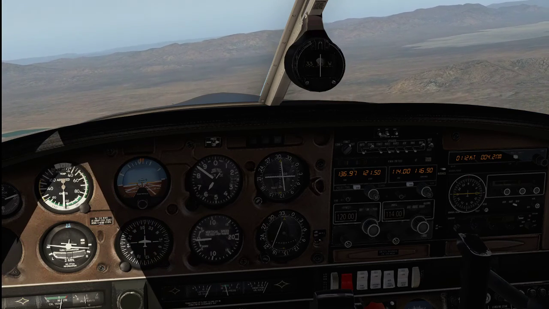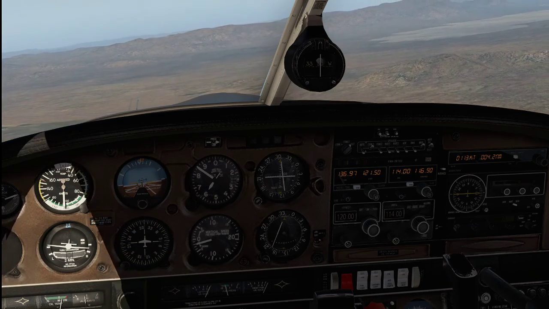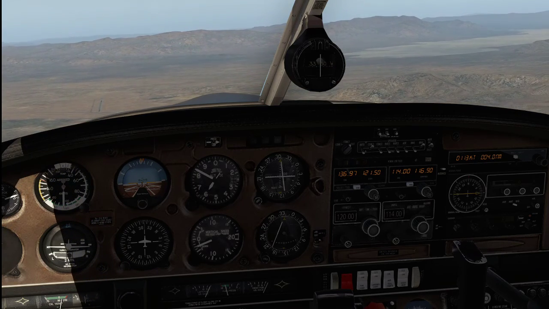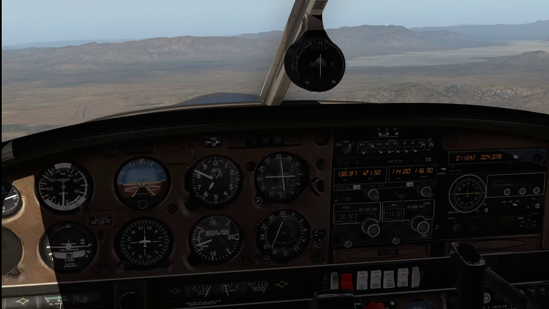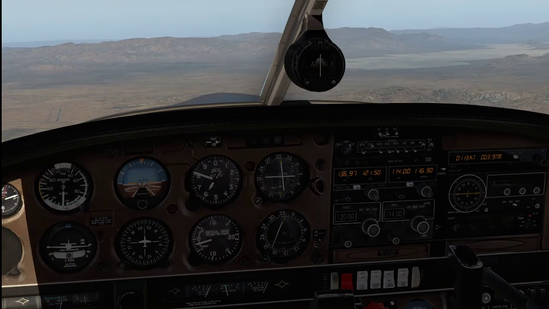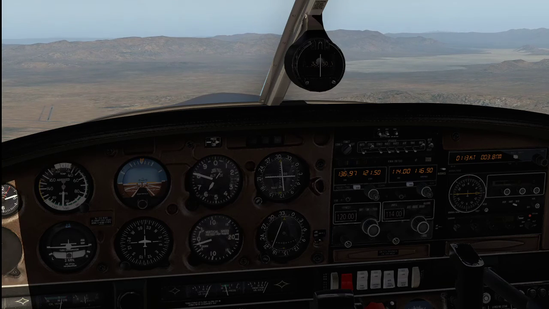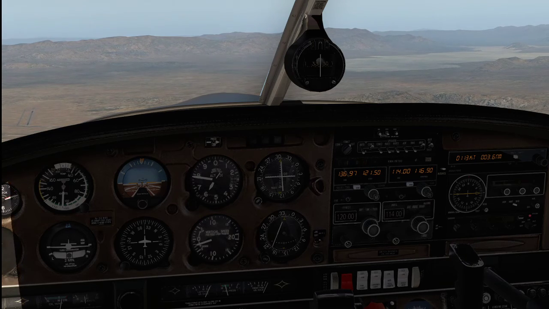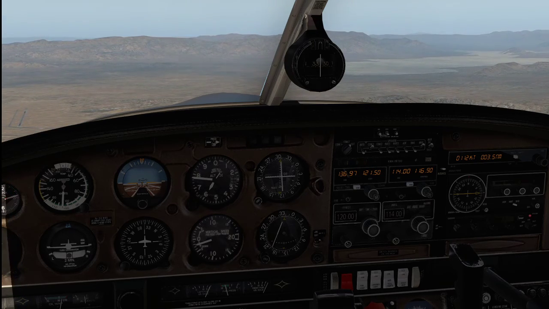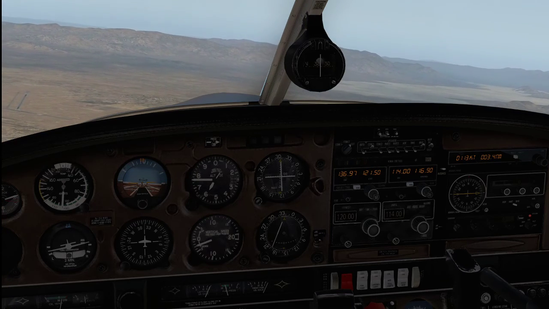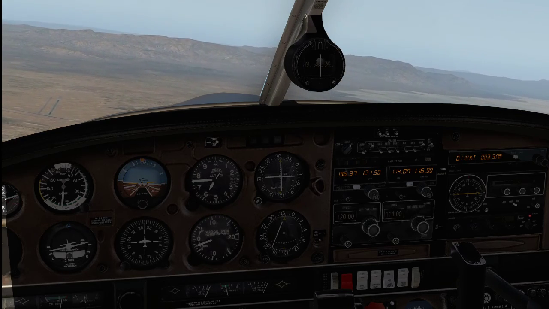I'm slightly off to the left of it, but I'm getting a bit nearer. It's going to get critically more sensitive and accurate, and just off the left of the screen there, left of center, you can see Creech Air Force Base. So we know from visual that we're actually near the VOR as well.